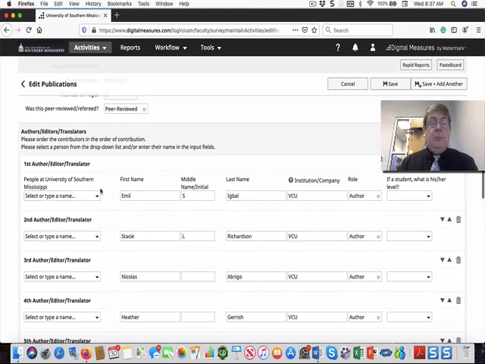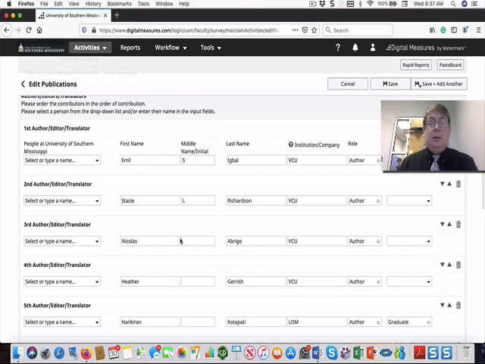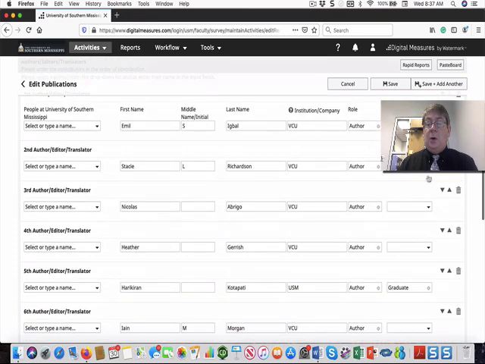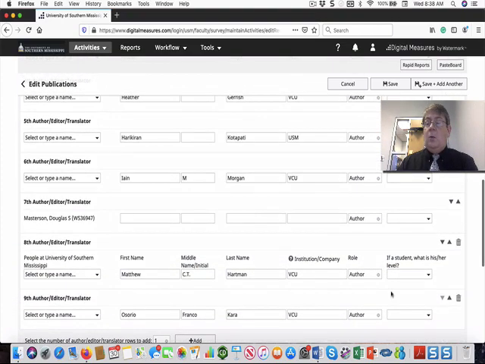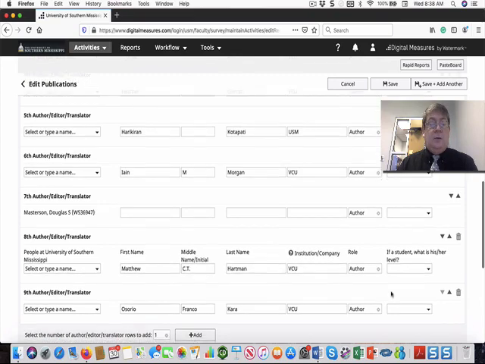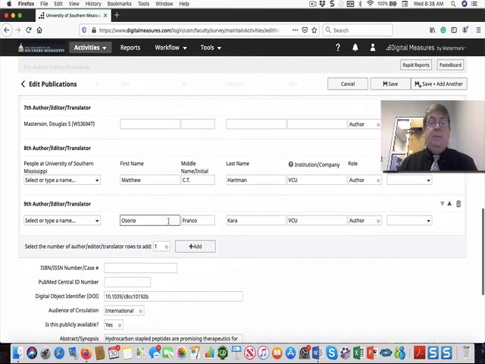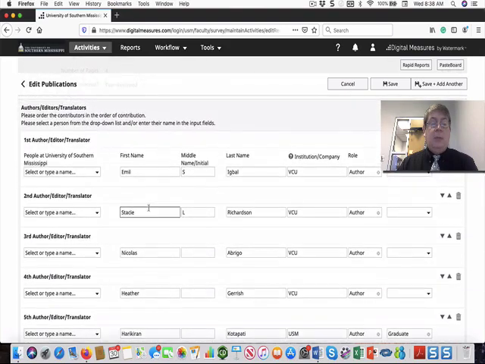You can come in and play with the authors a little bit. So these are the authors that came in from my import on this particular one. You'll notice the institution or company, you have to go in and add that because that's not going to pull over from an import. And then any of these authors who happen to be a student, you can actually mark what their role was, right? So graduate student, undergraduate, or high school student. So you can mark that kind of stuff in there. It's very helpful for us in terms of knowing what our students are working on at the university. And so you can add as many authors as you need. You can add all of these authors manually if you need to.